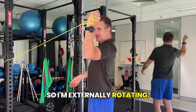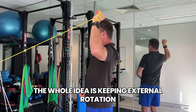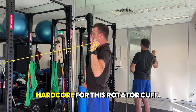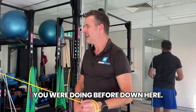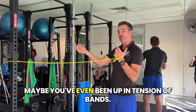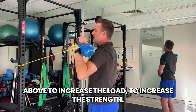The whole idea is keeping external rotation above shoulder height and on the way down with every single rep. You'll find this is really hardcore for the rotator cuff — probably much more rotator cuff work than you were doing before, because it's above head and gets harder. Once you've mastered that and progressed band tension, you can do the same thing with a band and weight and press overhead to increase the load and strength.